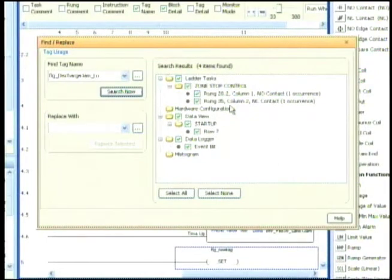And that's too cool because, like in DirectSoft, when you search and replace, it replaces everything. There's no selecting which ones you do and don't want to replace. You can select which rungs you want to replace between, right? But it's not as selective as this is, because with this one, if I only wanted to replace it in rung 20.2, I could uncheck everything but rung 20.2, and it's just going to change it in that one spot. Whereas with DirectSoft, there really isn't any way to do that. You have to replace a section of rungs. So yes, it's very, very handy. And like I said, to me, this is one of the coolest features that has been added to the software, and it's also one of the most useful in the way that they've implemented it.